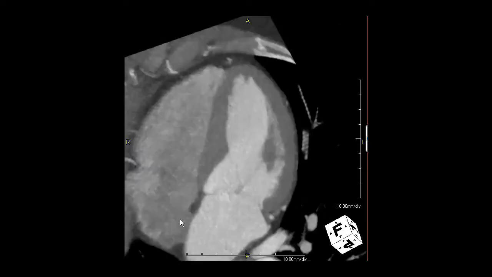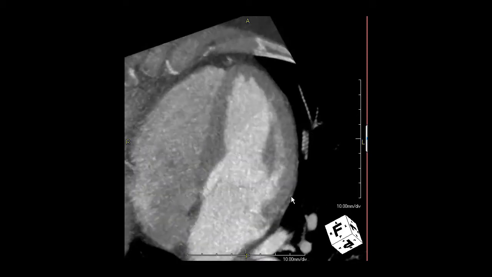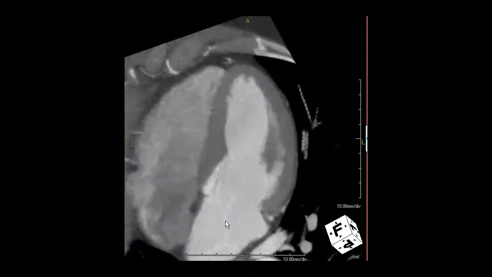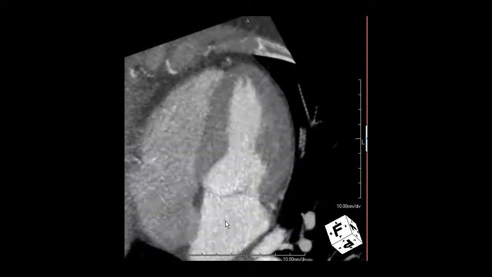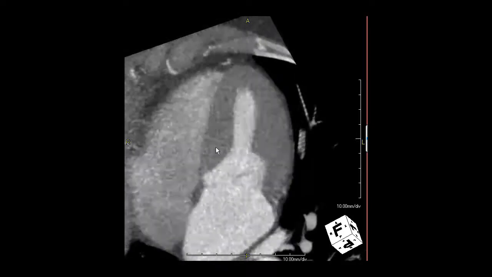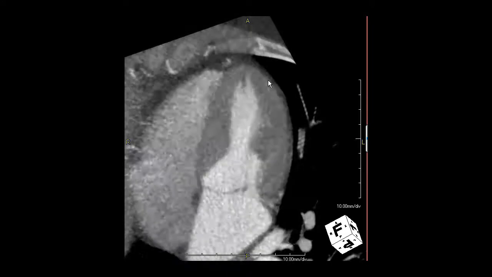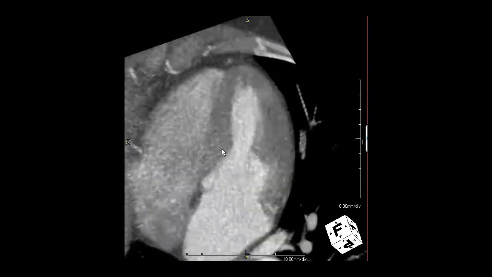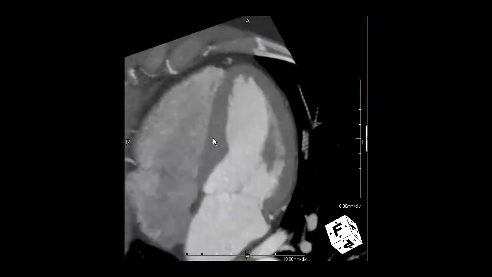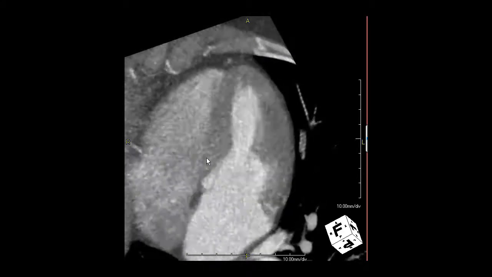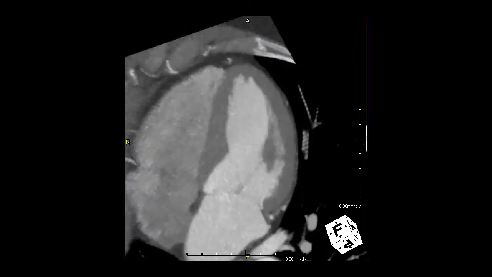We now look at the cardiac dynamics, looking at left ventricular size, shape, and function. Here is the horizontal long axis. Appears to be very normal to hyperdynamic function in the septum, apex, and lateral wall. There is a hint that there may be some element of left ventricular hypertrophy, at least of the septum, but we'll come back to that in a second.